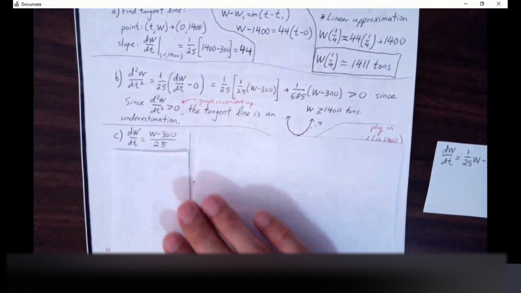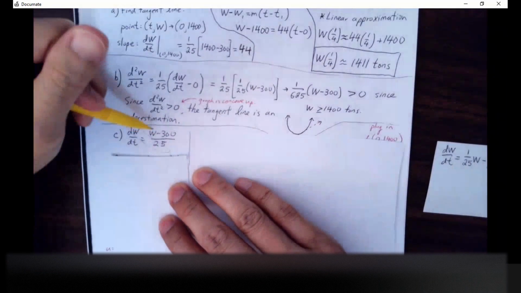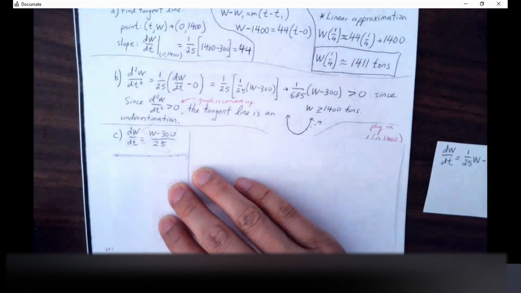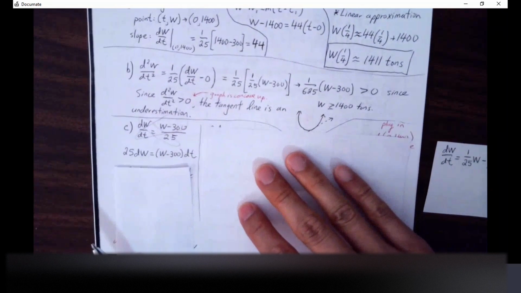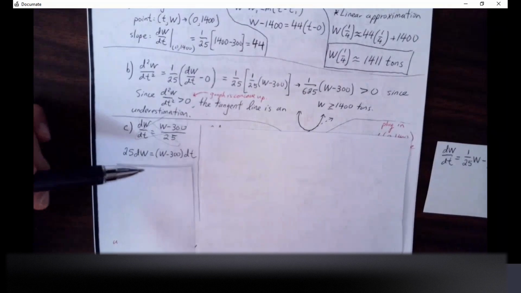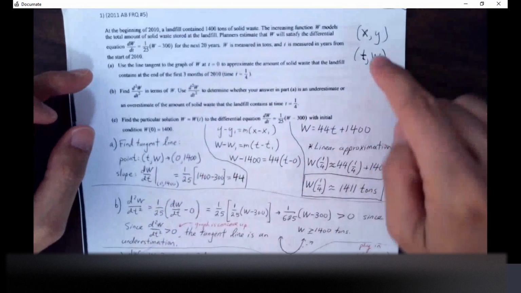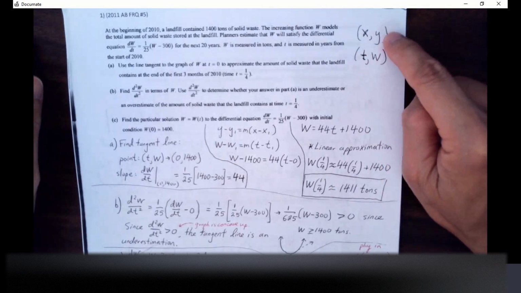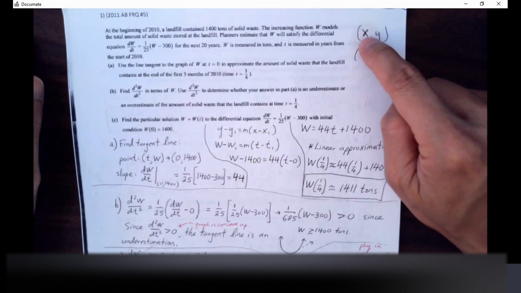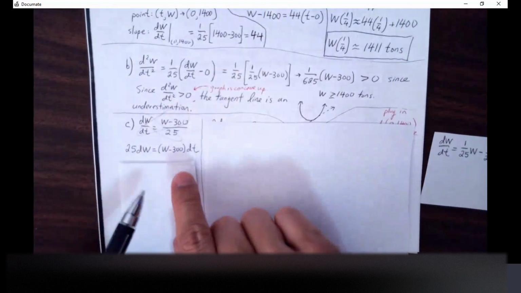And once I'm here, I can do cross product. So I'll multiply the diagonals with each other. So I get 25 times dw is equal to w minus 300 dt. Okay. Now I know that maybe with differential equations, we're used to x's on the right and y's on the left. But in this case, instead of x's and y's, we have t being the independent variable and w being the dependent variable. So we want w on the left side like we would if we had y's in the equation. And instead of x's on the right, we're going to try to combine all the variable t's together on the right side. Okay. All right, so we do have a couple of things out of place.